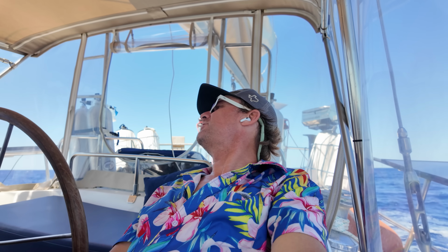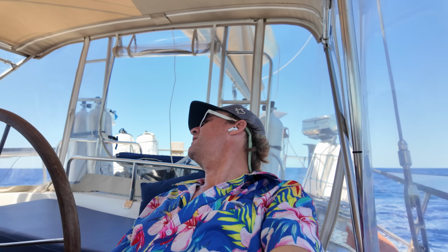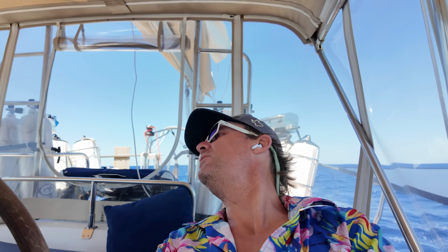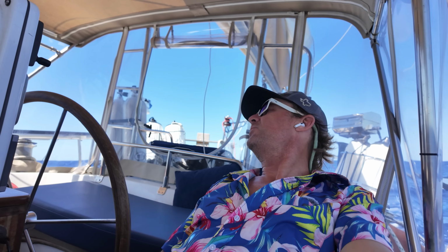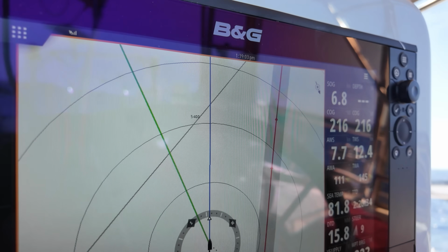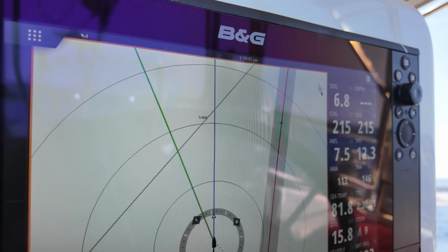So now we're doing 7, occasionally I see 8 knots, and we got 15.8 miles to go to enter the cut at Georgetown, and then it's probably another 4 or 5 miles. So we got about 3 hours to go now. We'll get there just in time for happy hour. This boat's pretty quick, especially downwind. We're doing more than half the wind speed. We got the Spinnaker up, and we're doing 7 knots on 13, so a little better than half the wind speed.